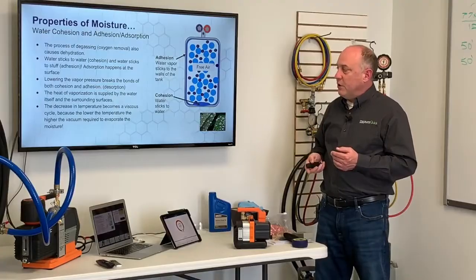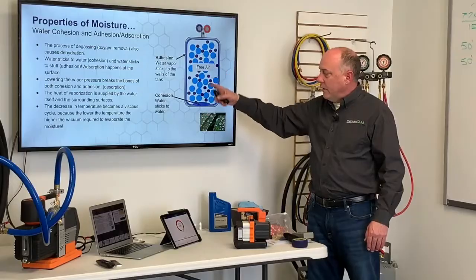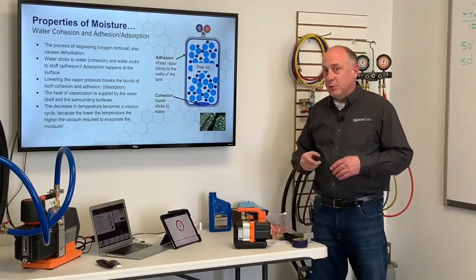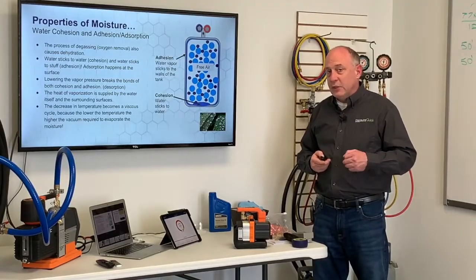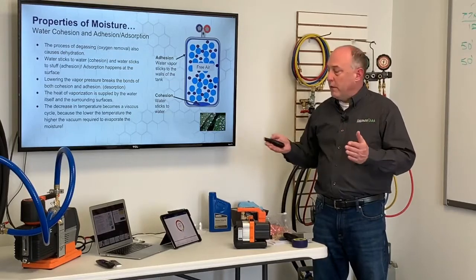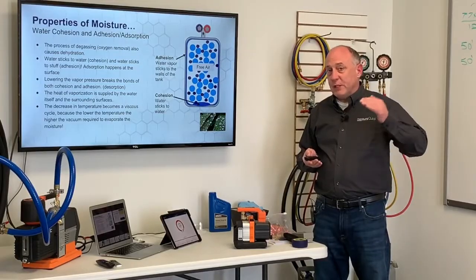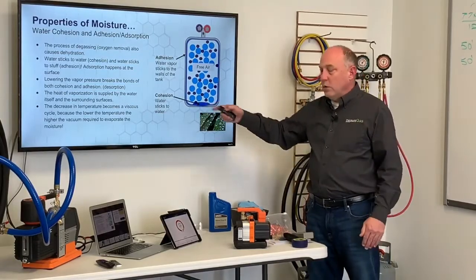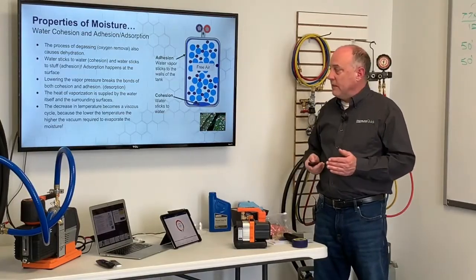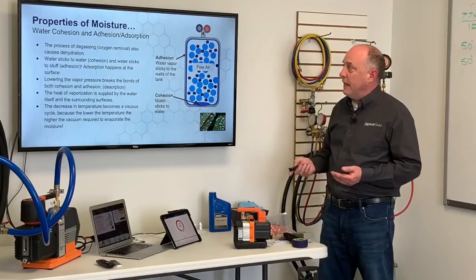A decrease in temperature, though, becomes a vicious cycle because as we start pulling a vacuum on this and the water in the bottom starts to boil, it absorbs heat from this tank. And as it absorbs heat from the tank, it gets cooler. As it gets cooler, it takes more and more space up in the tank. We call this specific volume. Earlier, remember we talked about how the specific volume increases as the temperature goes down. The cooler this water gets, the more space it occupies. So this, again, is what causes that whenever we have standing water in the system, why it takes so long to get that evaporated out of there.